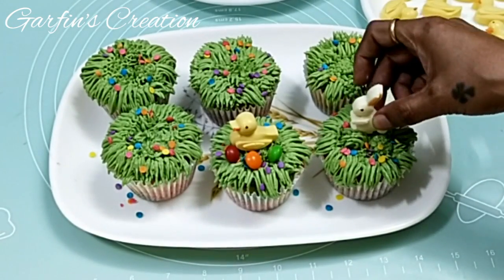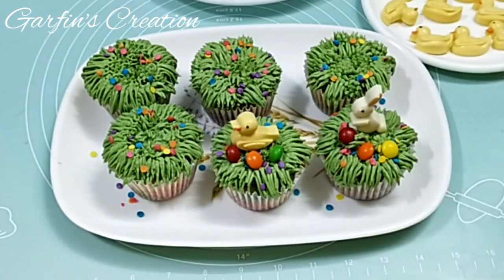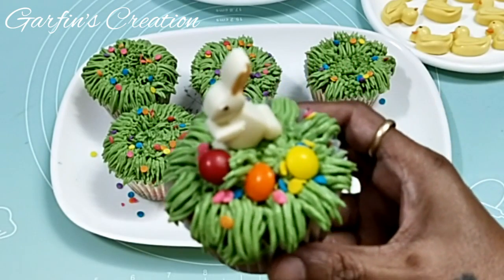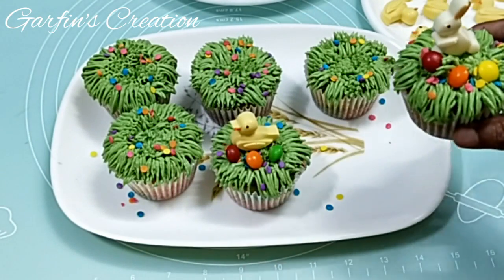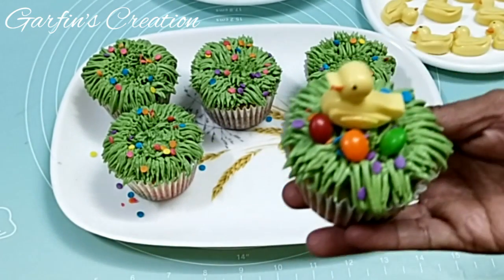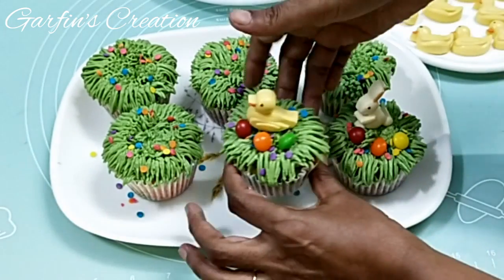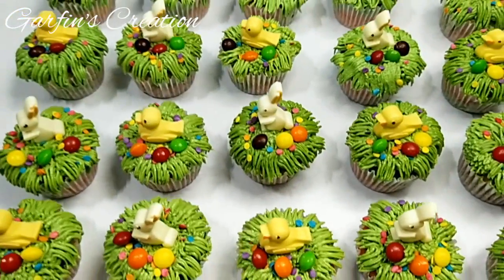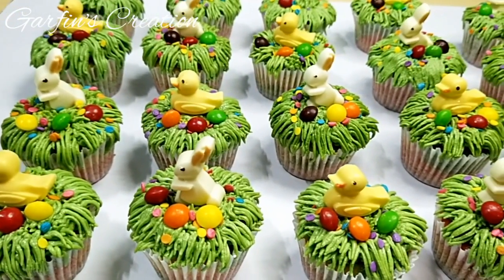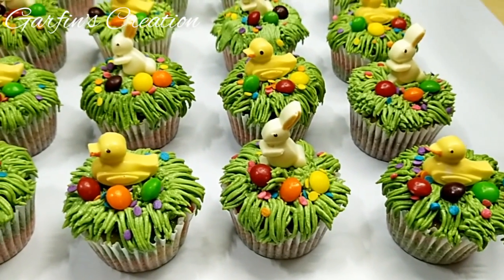Now I'll place the chicks and the Skittles chocolates and the bunnies on the cupcakes. And we'll be decorating all of them in the same way. Keep watching as I slice one cupcake to show you how it looks from inside as well. So I'll be decorating all the cupcakes in the same way. After decorating them, I'll be putting them in a cake box and keeping it in the fridge to be delivered the next morning. You can also individually pack these cupcakes and gift them as you want.